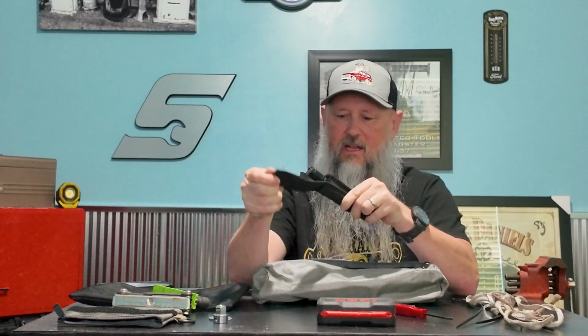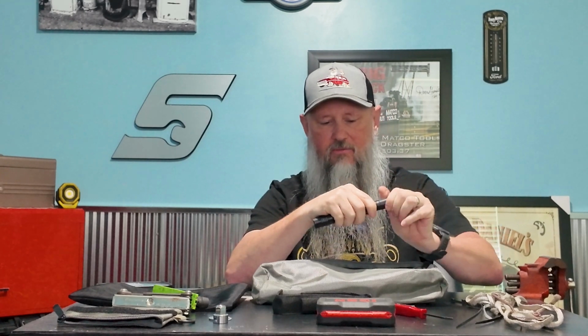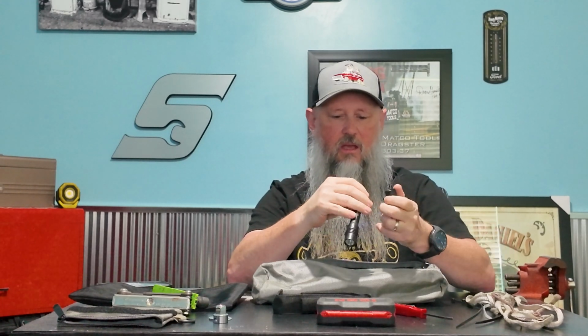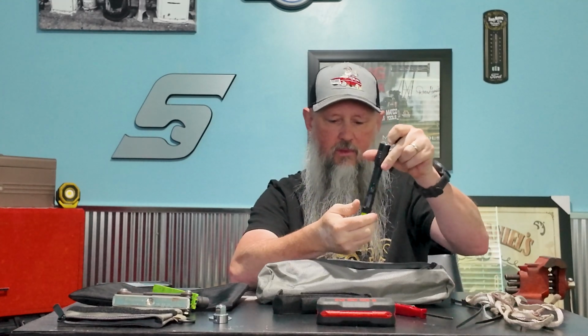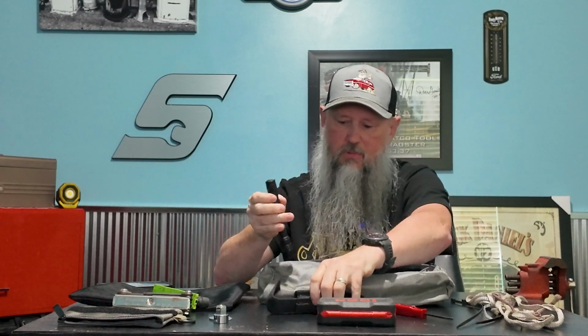Got my little flashlight. It's a little Streamlight. Takes 2 AA batteries, I believe. So you need to check your batteries. I've also got another flashlight I think I keep in my tour pack. These are nice little flashlights. I'm keeping some rechargeables in there. Probably be a good idea to recharge them prior to going on my trip. But that's okay too, because like I said, I keep another little flashlight in my kit. So let's put that in there.